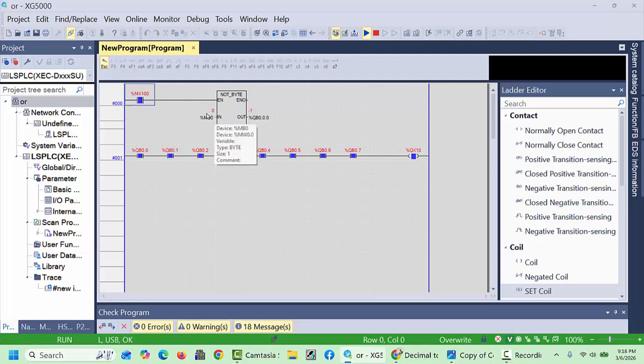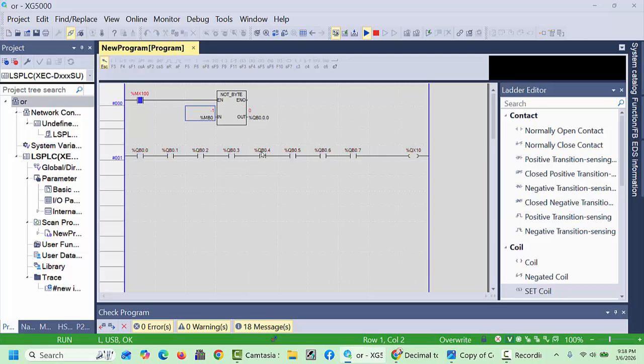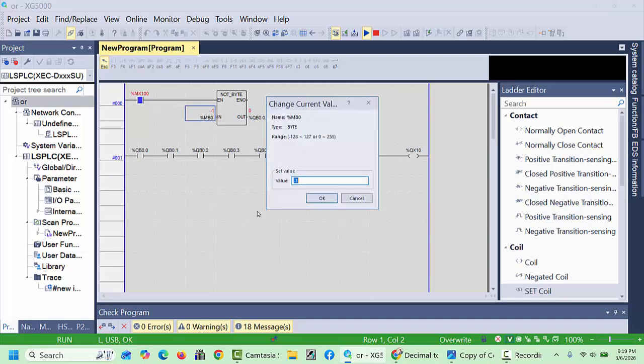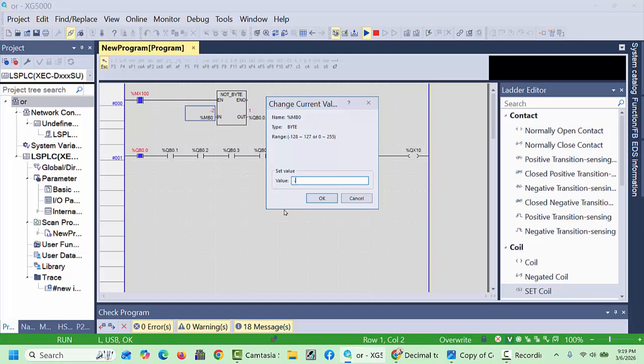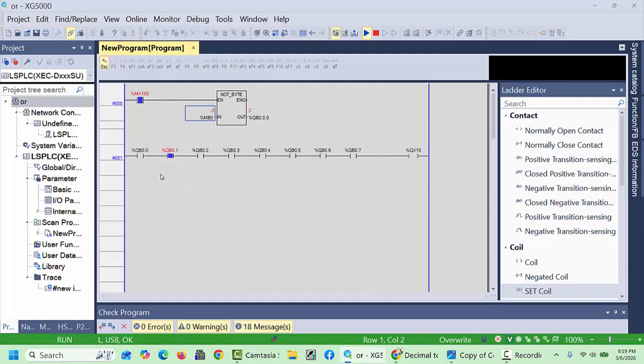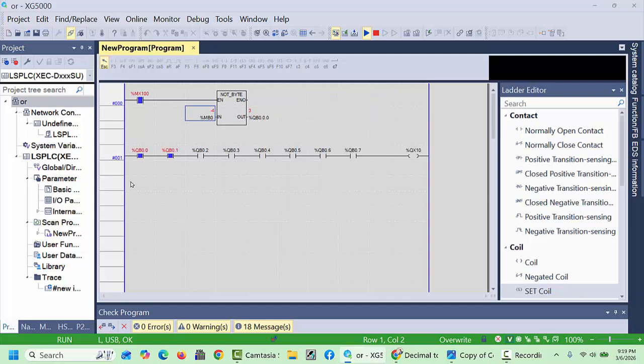Why is it that with no value all bits are on? Because this is the NOT byte command we are using. But if we write -1 for an example, you will see all our outputs are off. And if you use the value -2, you will see our first bit is on, and if you use -3, you can see our second bit is on, because of output address 2, and if you put -4, you will see that the first 2 bits are on.